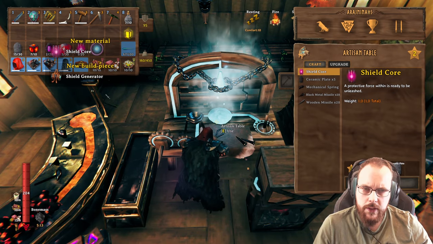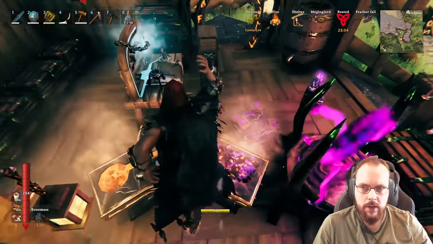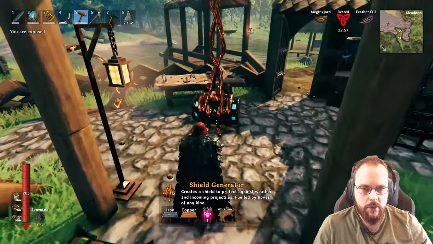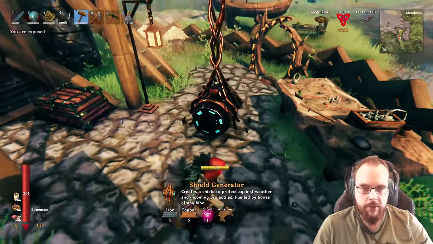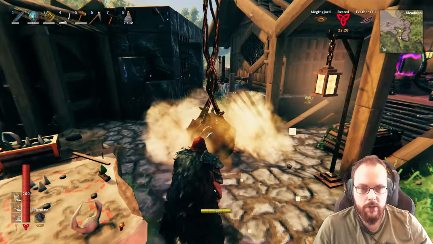Shield generator, you say? Where? I mean, nothing here? There we go, shield generator, copper and iron. I mean, I think we have copper and iron? Okay, what happens if I place this thing down? Like, maybe right here in the middle?